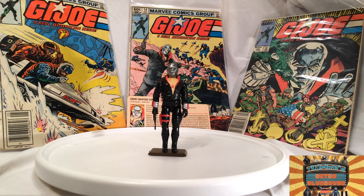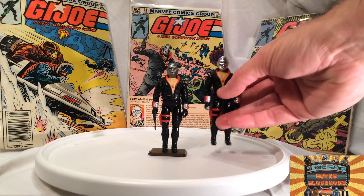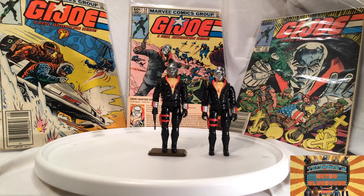Of course he's got his iconic silver mask on. My figure, unfortunately, because of play wear and grime and buildup in the attic, his shiny head is not so shiny anymore. Let me show you what he should look like. This is a figure I got off eBay recently — it was cheaper to just buy a whole new figure because I was missing his gun. It was cheaper to buy a whole new figure with everything than to just buy the gun, strangely enough. So this is what he should look like as far as his silver head.